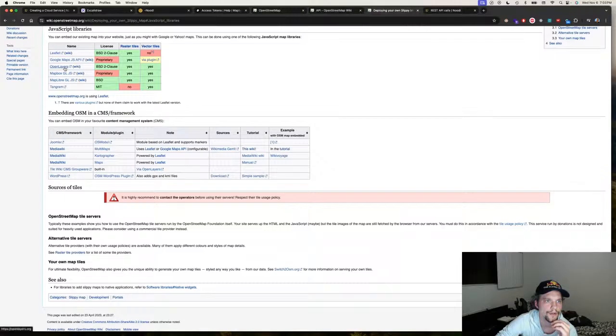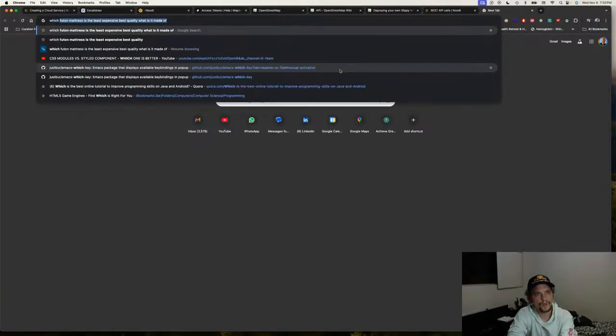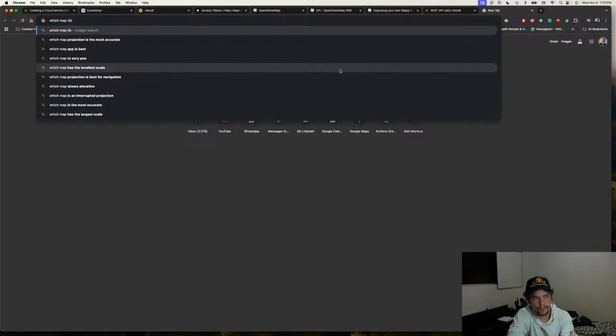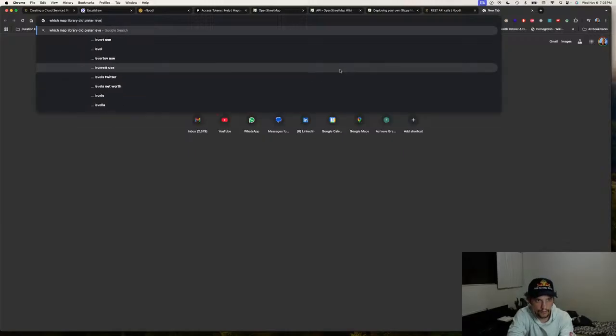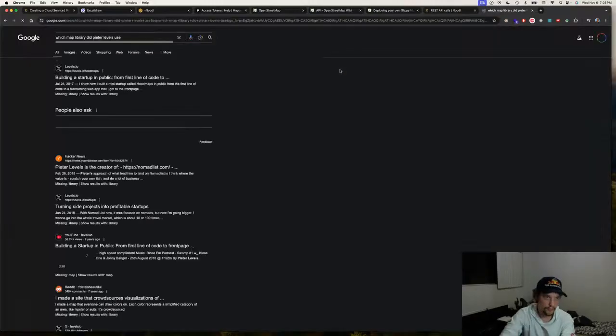Open layers. Which map library did Peter Levels use?